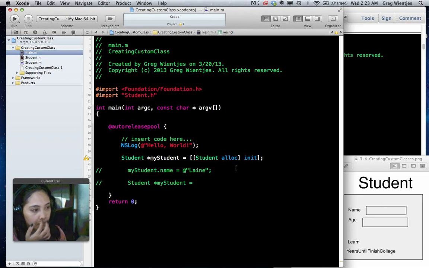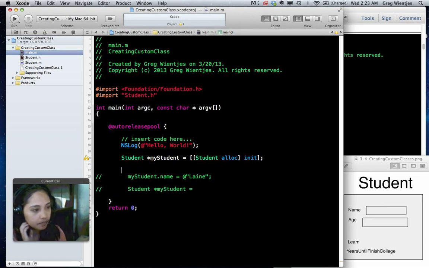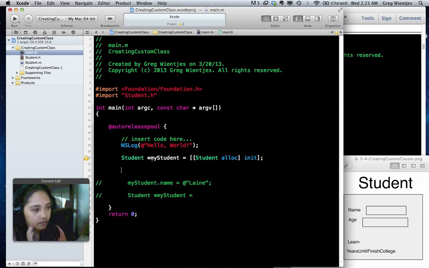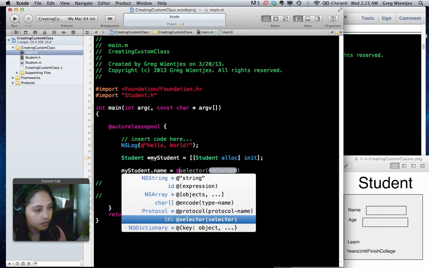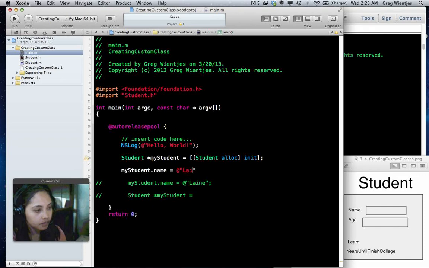So now let's try to give my student a name. My student name. Okay, so we're gonna give the student the name Lane, which is your name. So that looks like it's working. We're not getting any errors there. We're assigning a literal string to the name property of my student.